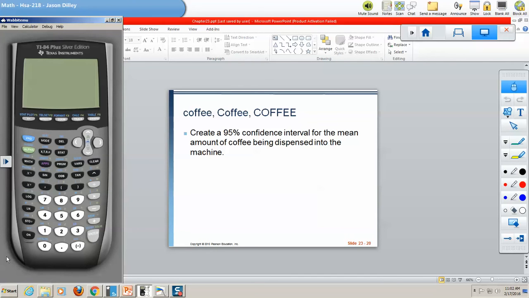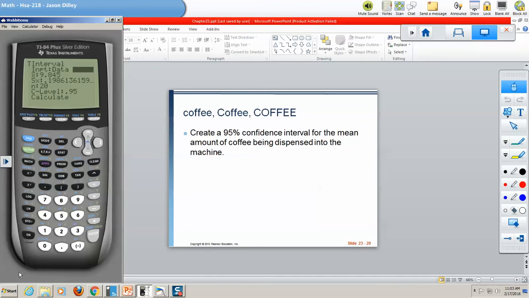I have this information in a list on our calculator. That's our 20 cups of coffee over there in list 1. And we're going to use that information to run the confidence interval. So stat, tests, where all of our statistics tests are. For the hypothesis test, we use this one that was t-test. You'll look around again and you're looking for like the one sample t interval. You won't find it. The one that you need is this one right here that says t interval. So there's t test and then there's t interval, and you hit enter.